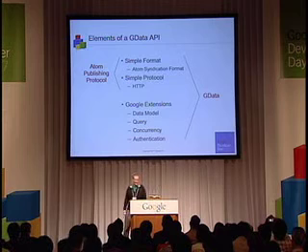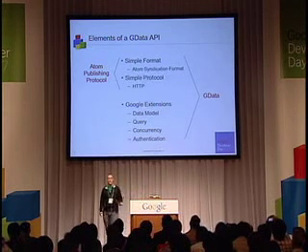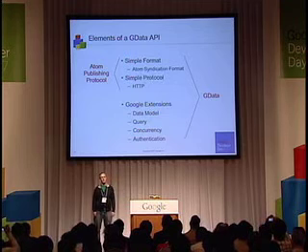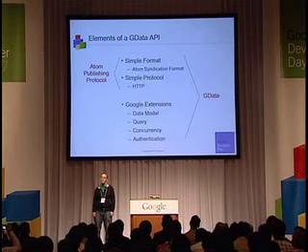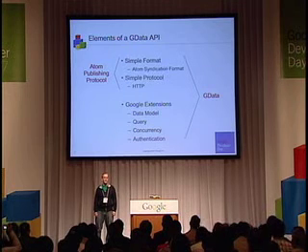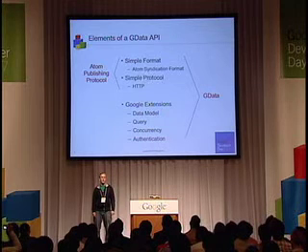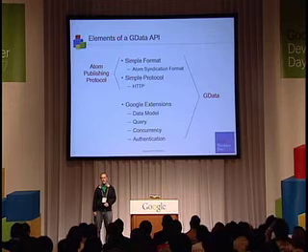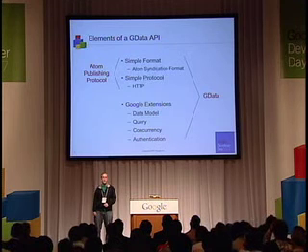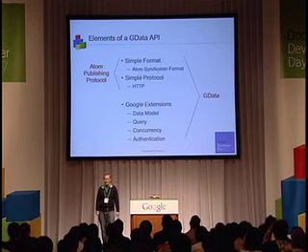Google Data APIs extend upon this using a variety of extensions. These extensions are based upon the built-in extension model that's part of the Atom Publishing Protocol. And these extensions include things like a data model that's specific to Google services, the ability to query data in Google services, and also a thing called concurrency, which is kind of like a versioning system that we'll go into later, and authentication.